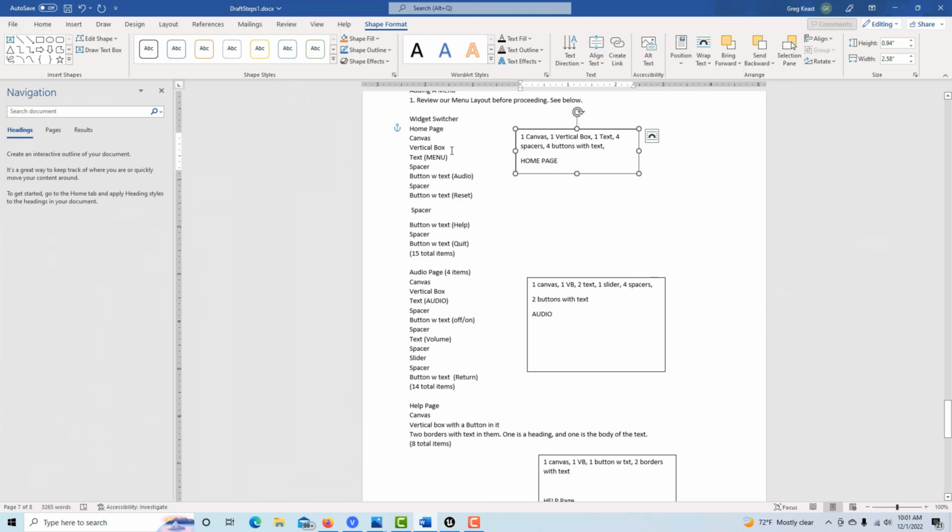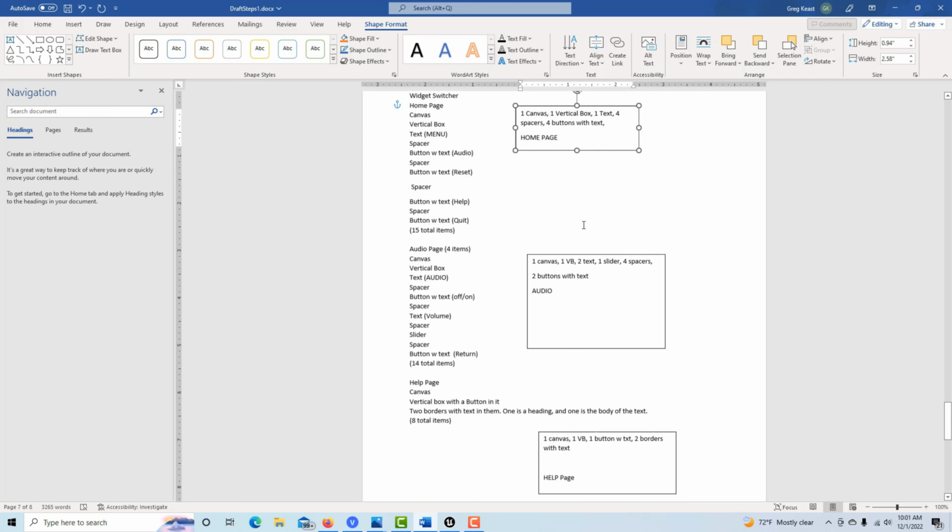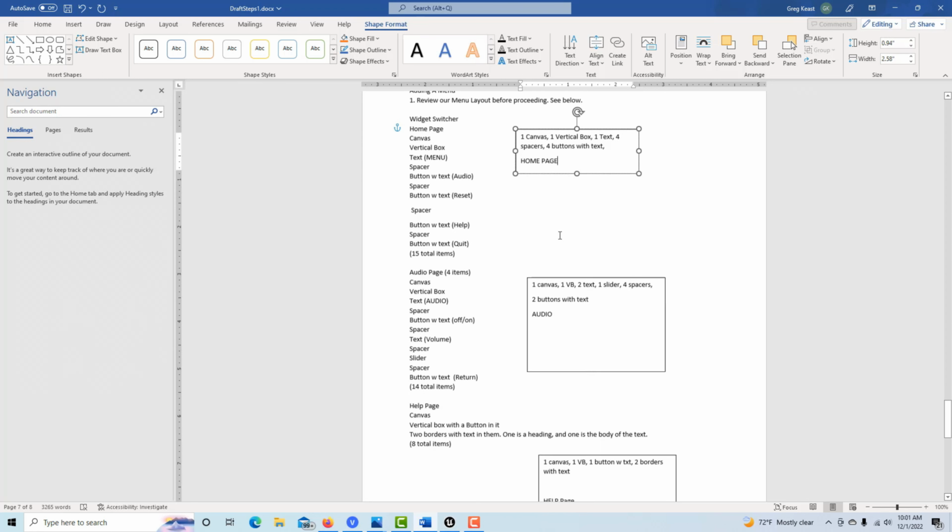In my particular case, it's all going to be based on a widget switcher, and then I'm going to need a canvas and a vertical box. Map out each component that you're going to need for each page, and then total those all up. For instance, I'm going to need one widget switcher. It's like you're going to make a grocery list and go to the store and buy everything you need to make this menu. So you'd go to the grocery store with a list. I'm going to need one widget switcher, 3 canvases, and 3 vertical boxes, so total up everything that you're going to need on each page.